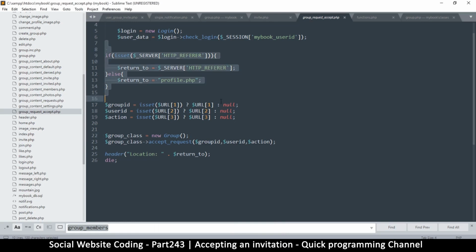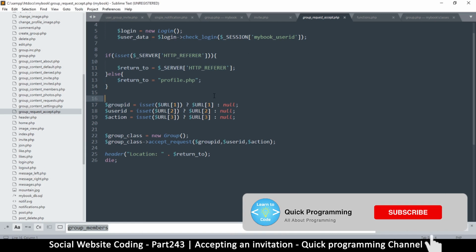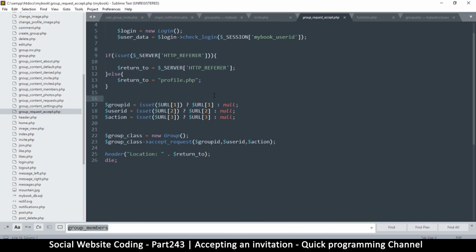We come to this when accepting a request from somebody who wants to join a group, but this time we're using it for an invite, which is similar to a request. It doesn't really matter whether they were invited or they requested to join. At the end of the day, you still just have to accept or decline their offer. So that's why we've resolved to use the same page.